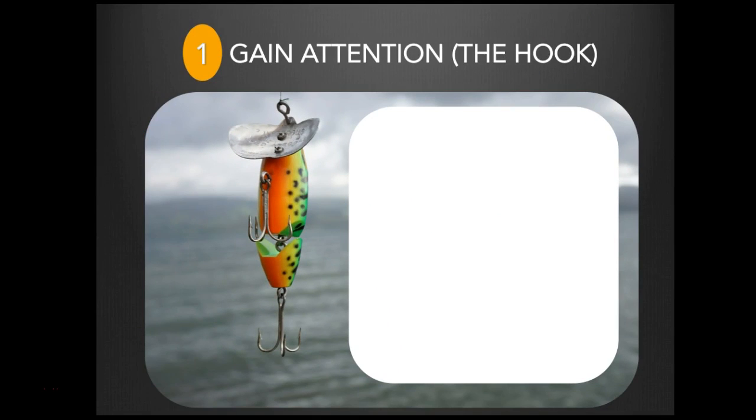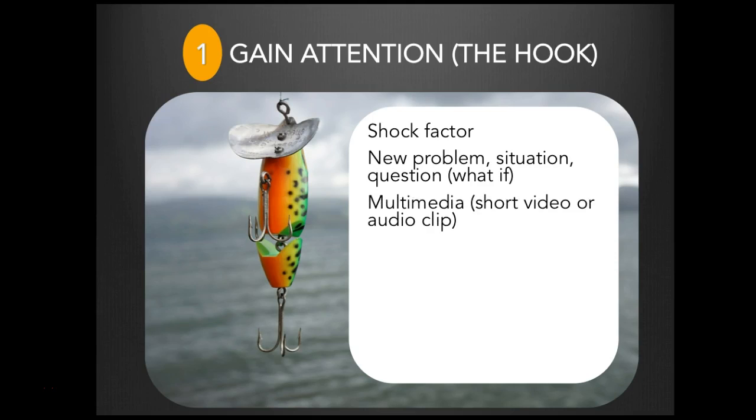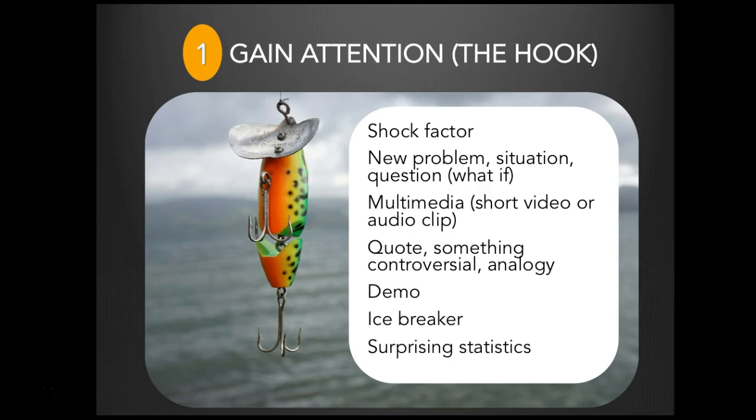The first event, gain attention, the mental process engaged is perception. The online lesson should include a hook that immediately draws the learner in. Ways to hook a learner are: excite the learner with a shock factor to motivate, present a new problem, situation, or question, asking what if, use multimedia such as a short video or audio clip, present a quote, something controversial, or an analogy, create a demo, use icebreaker activities, and/or include surprising statistics. In my online course regarding compassionate care, I plan on including new problems, demonstrations, and statistics to hook the learner's attention.